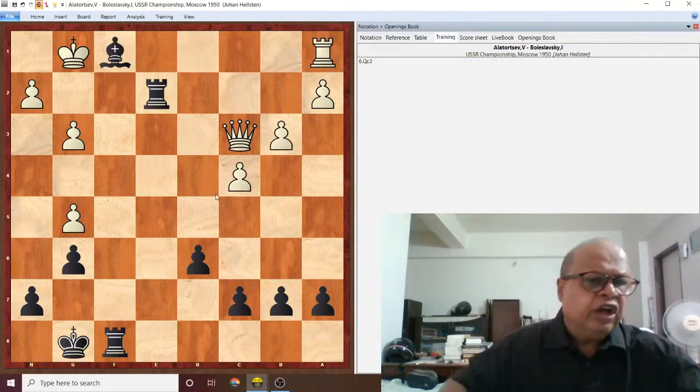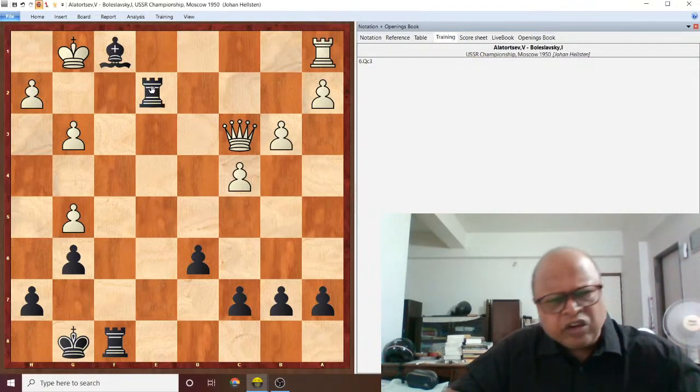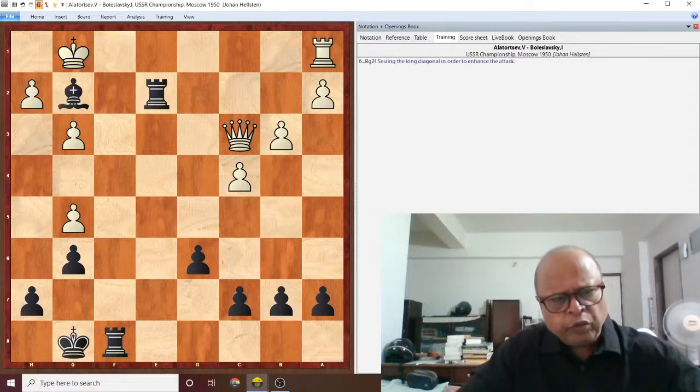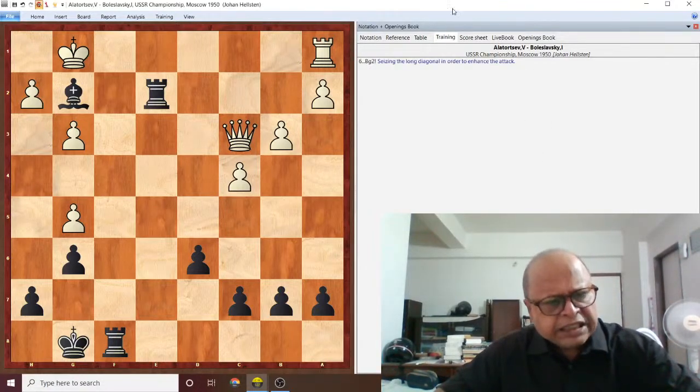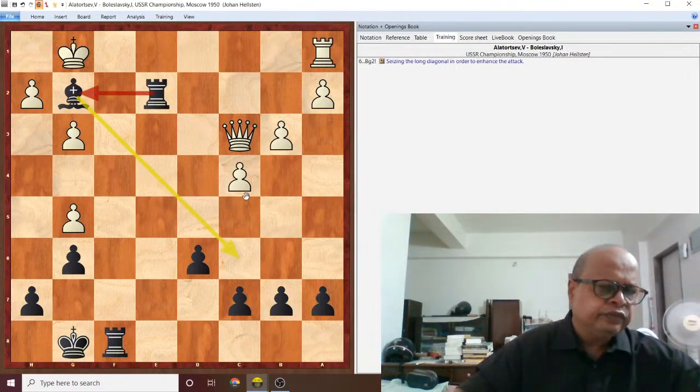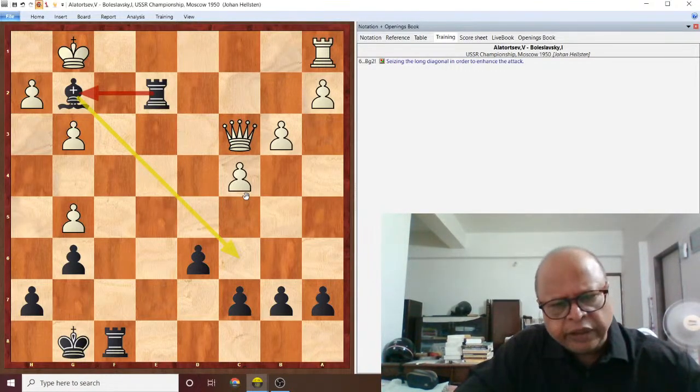Now bishop, because rook check is meaningless. The player should not give unnecessary checks, then you will have a problem on the bishop. So the bishop goes back to the long diagonal. He is preparing a simple move: pull the bishop, and then rook check will kill him. Simple. I don't think he can do anything about it.